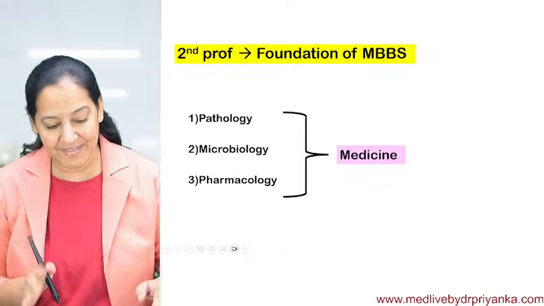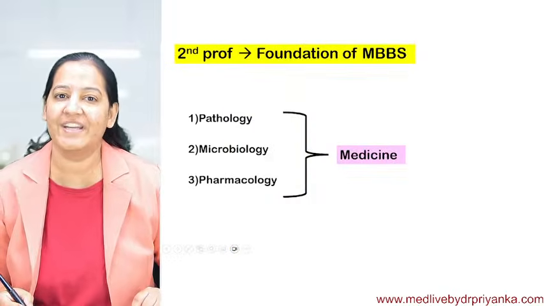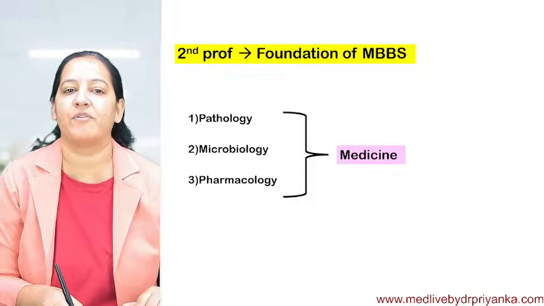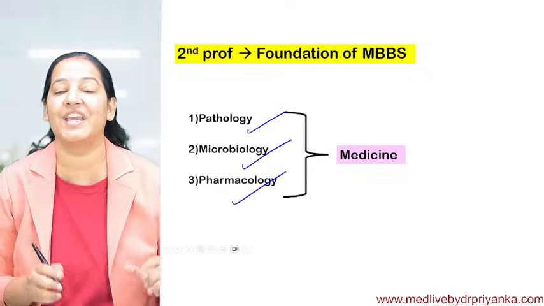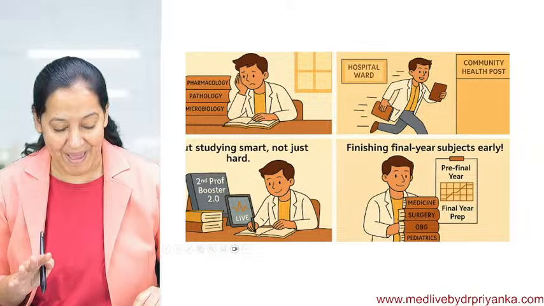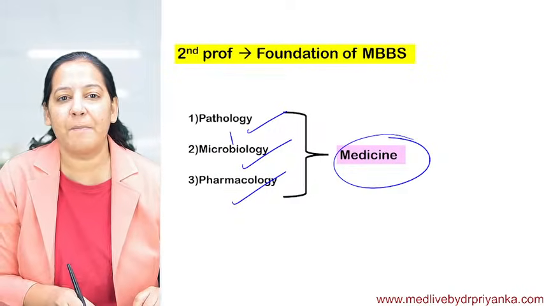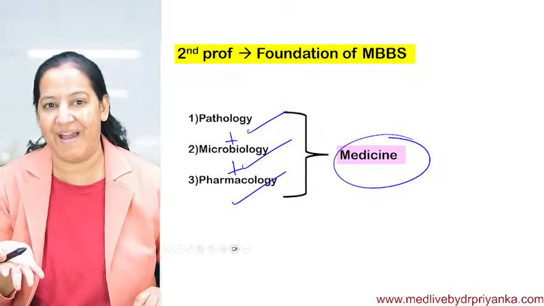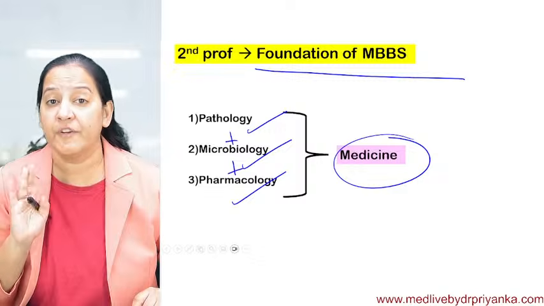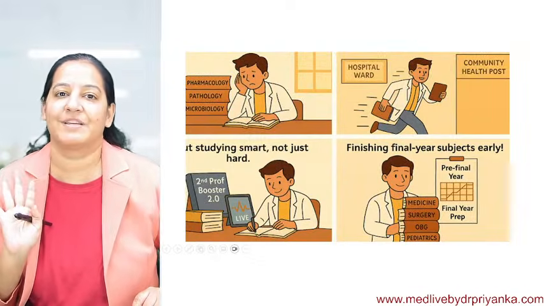Now in this batch, second Prof Buster 2.0, this is our second batch of the second Prof. Here me, Dr. Priyanka, I am going to teach you all three subjects of the second Prof, that is pathology, pharmacology, microbiology, in a unique manner, and that's the integration. This batch is the foundation of your final year subject, that is medicine, because if you combine these three subjects, it will become medicine. That's why the three subjects of the second Prof are ultra important. If you want to understand your clinical subjects, you have to understand paraclinical subjects very well.